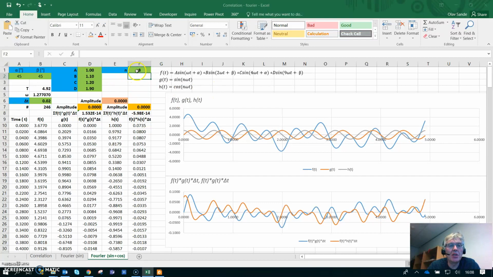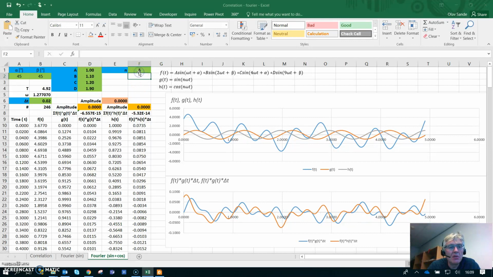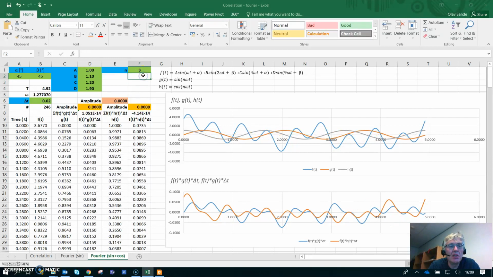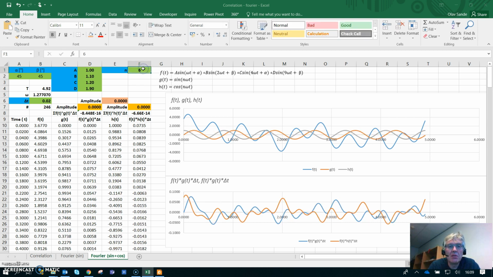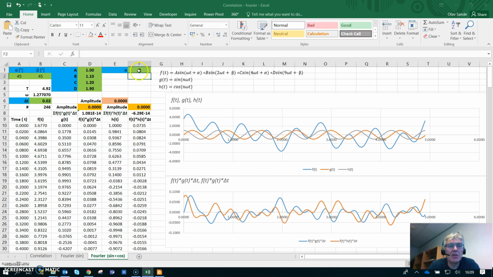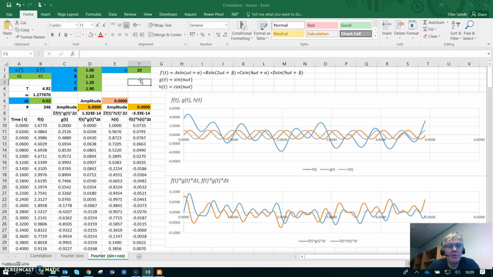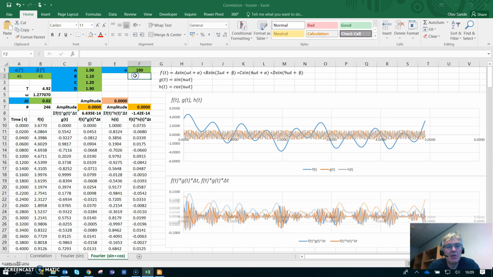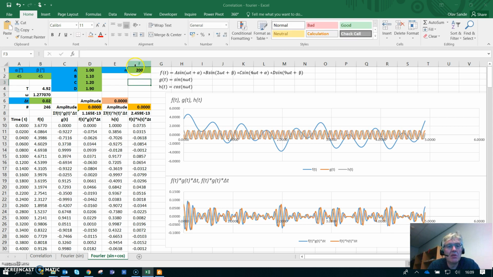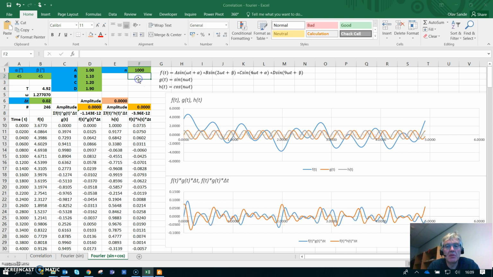What we have to do too is test, for instance, 5, which should also be 0. 3 should be 0 here. 3, 5, and 6 are 0. 7 is 0. 8 we have tested. 10 should be 0. And it should also be 0 for any large frequency that's not in there. We could try 100. Still 0. We could do 200, 0, 1000, still 0, and go back to 1.